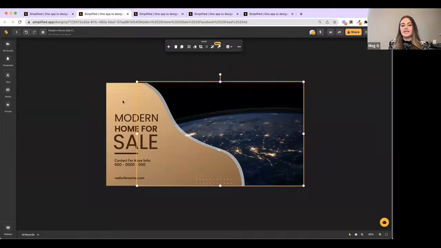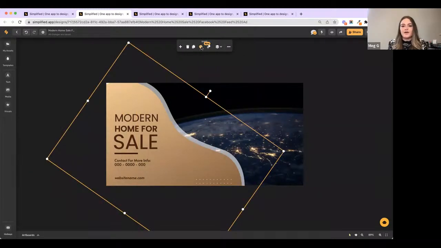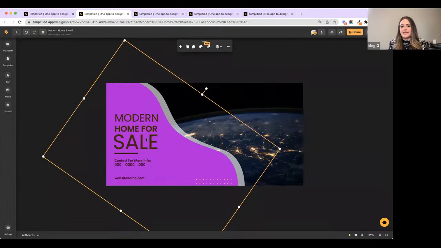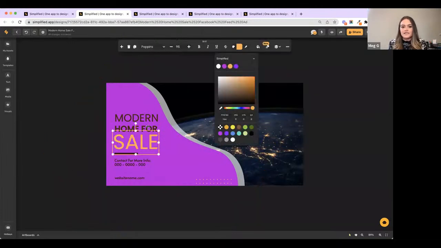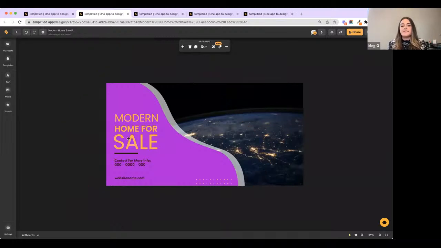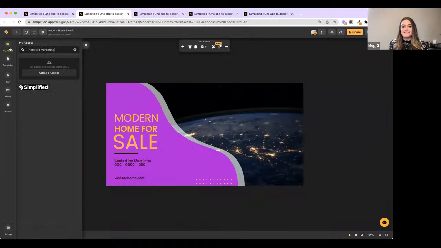Now let's go ahead and adjust these colors to reflect our brand kit. So I'm going to select my image, and then I'll come up to the top toolbar and click this little art palette again. And then I'll click on the actual color. Right here are all of my brand colors that I just uploaded to my brand kit, ready to customize. I can even adjust the color of my font to reflect my brand colors. And in just a few clicks, you can see that I'm ready to go and it's ready to post on my social.